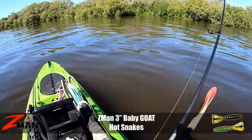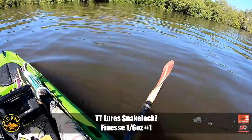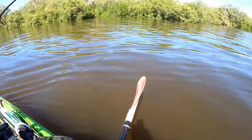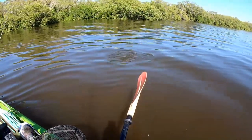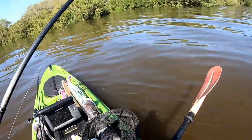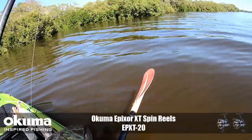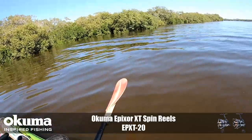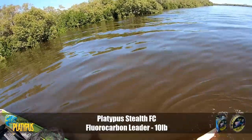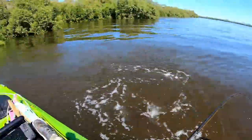We've got the baby goat, weedless rig baby goat. Oh, come on, fish. Oh yeah, it's a stonker flatty. Weedless rig baby goat. 3-inch baby goat, look at that thing. Oh, what a weapon. Come out of the mangroves, mate. Oh yeah, that's good fun on that 2 to 4 kilo TT rods Red Belly. This guy is going to get me in the sticks if I'm not careful. Oh, come on. I'm going to have to do some fancy paddle work now. Pretty much got to get him up and in now. Come on, mate.